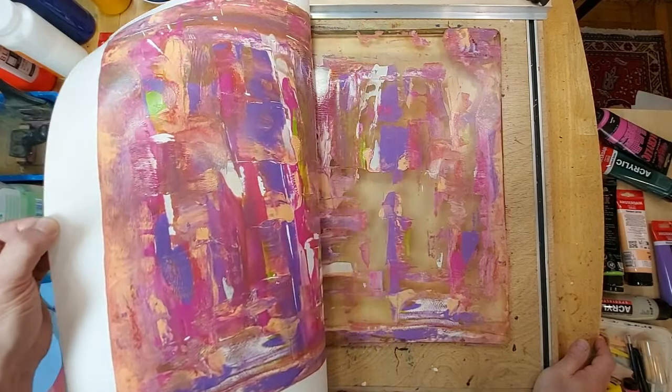Okay, let's see how we did here. I think we did pretty well. It's the gift that keeps giving. Now, when this Bristol is wet, it's very floppy, so it's hard to hold this up to the camera. But this is the result. I like this a lot.